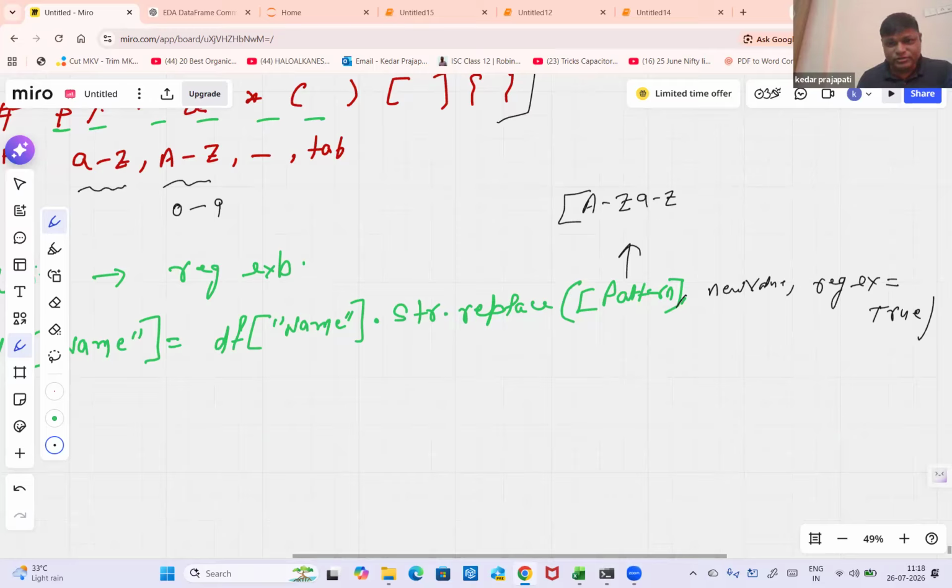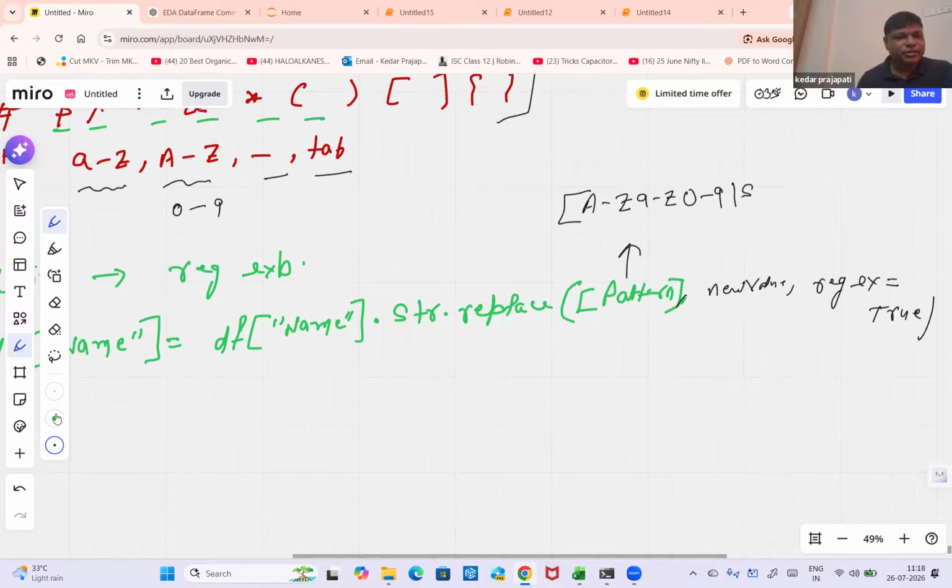I want 0 to 9, right? And I want the space and tab is needed. Those things we can tackle later. So I want slash s.